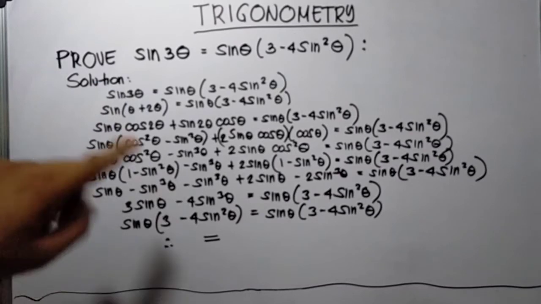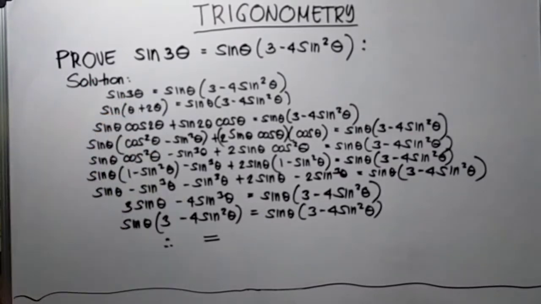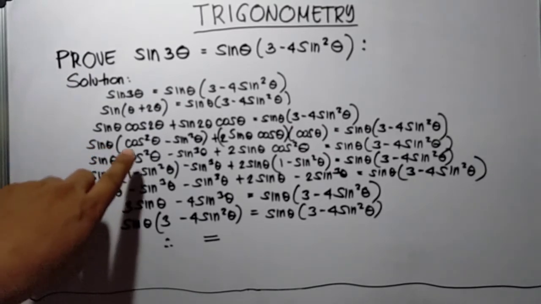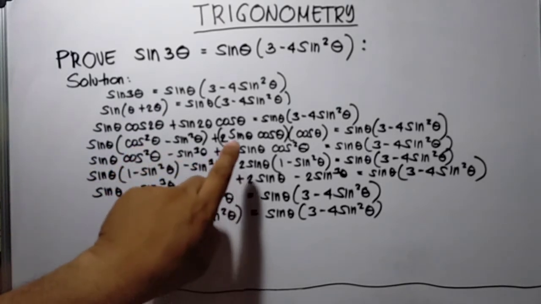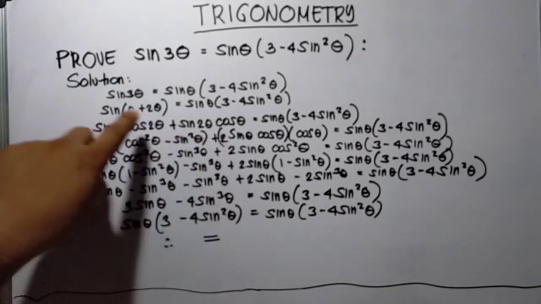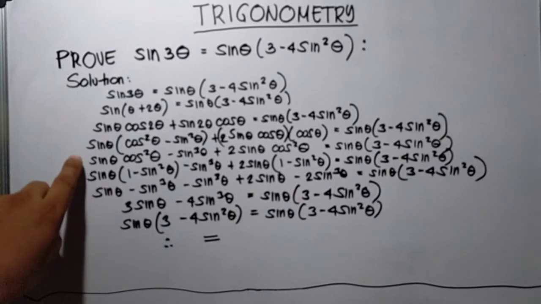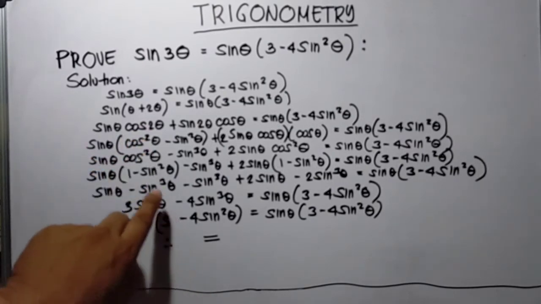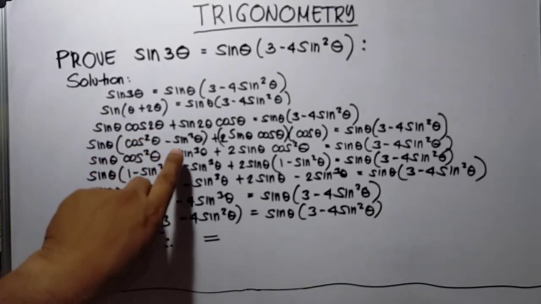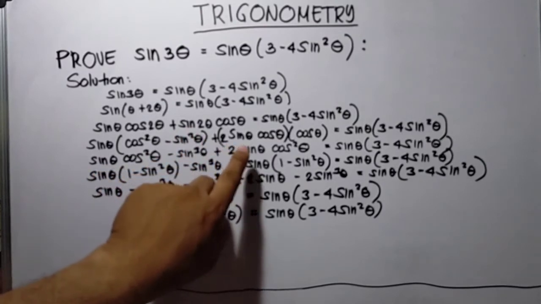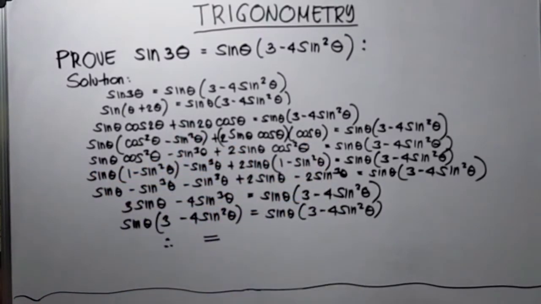So from here, just to recap, 3 theta became theta plus 2 theta, okay? And then this one, sine theta cosine 2 theta plus sine 2 theta cosine theta. We just expand this one from the addition identities, okay? So this one will be the result. So another identity, so identity 1, identity 2, okay? And here, again, cosine 2 theta is equivalent to cosine squared theta minus sine squared theta. So identity number 3, this one, okay? So again here, sine 2 theta is equal to 2 sine theta cosine theta. So another identity, times cosine theta, so equals, okay?